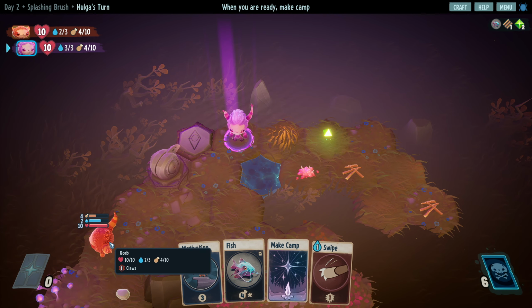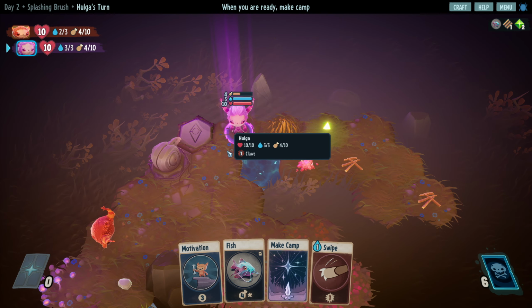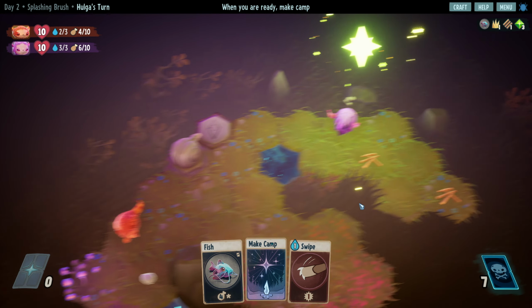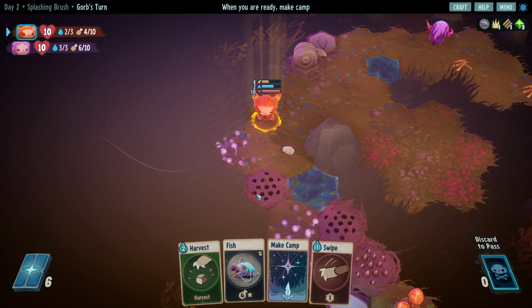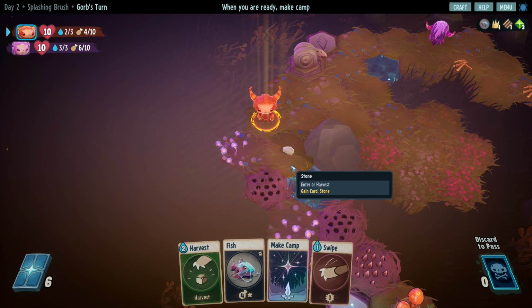We've got 4 food, you've got 4 food. You're about to stand on mushrooms. There's more mushrooms there. There's meat here. I think we'll be fine. Going to motivate and go 1, 2, 3. Shuffle the deck. Draw a fresh card. Harvest. You have 2 water. You could harvest the mushrooms.